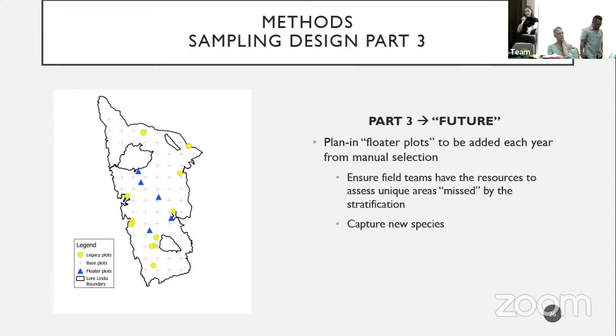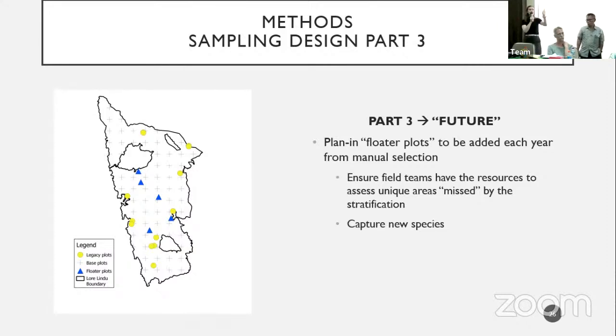So there's some area of the forest that is dry for some reason, or there's one area that is completely dominated by rattan or whatever, or they see a new species that they think might have never been discovered before. I think it's really important that with this permanent monitoring system, we plan for these types of moments for the field teams, right? That we plan budget, we plan resources, so that when new species or new environments are found, they can be assessed.